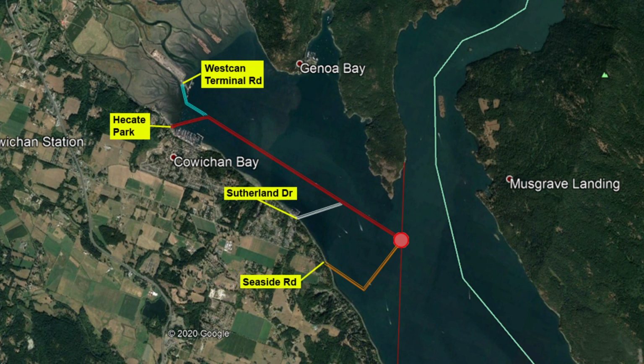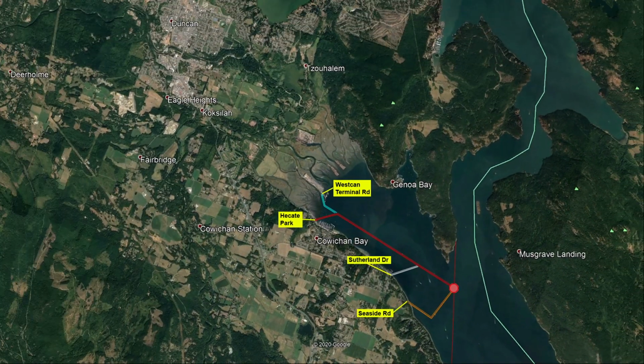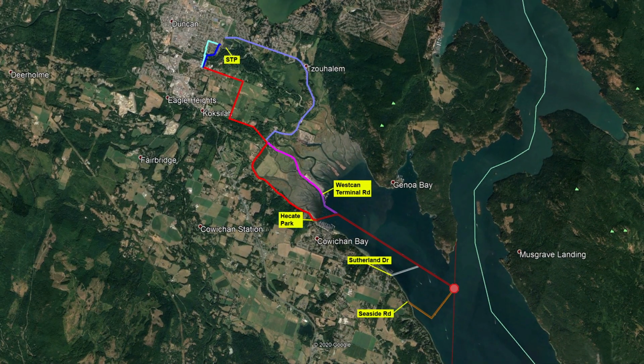The land portion of the pipe route will be buried along roads and road dedications. There are 2 main options for land routing. Through Cowichan Tribes Reserve, with options to link to any of the 4 marine access points, or along the Trans-Canada Highway and Koksilah and Cherry Point roads to either Sutherland Drive or along Fairbanks to Seaside Road. There will be temporary traffic disruption along the pipe route during construction, but no long-term impacts. No decisions have been made with respect to routing, and additional options may emerge as the project moves forward.